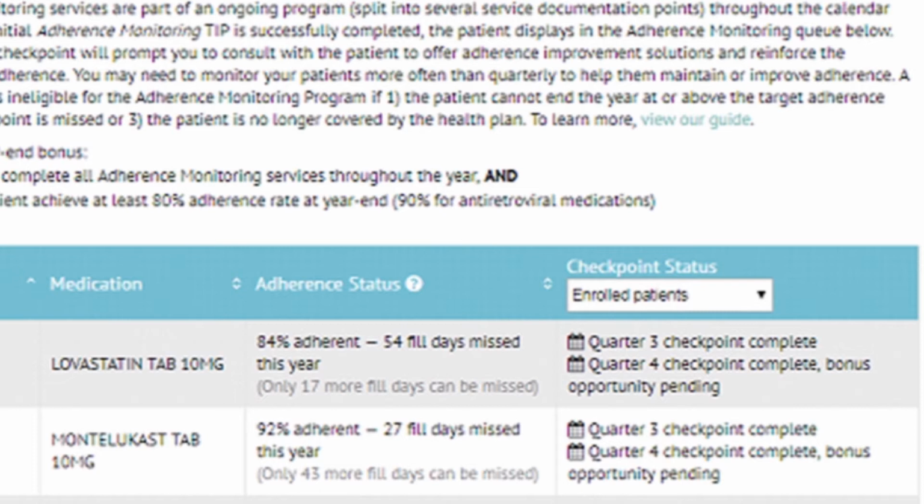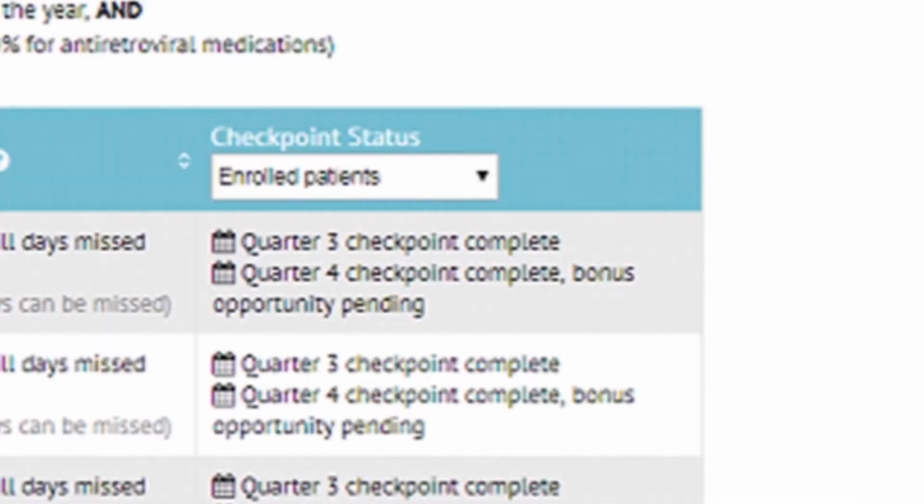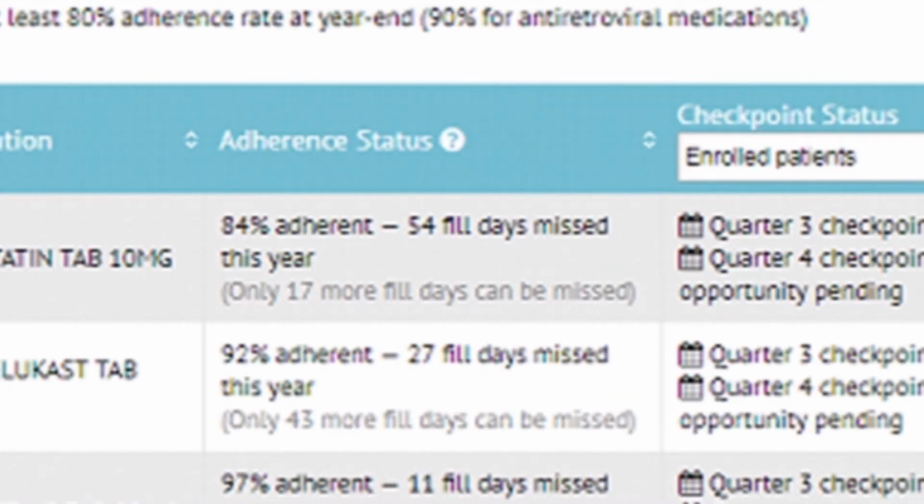So here, cases will pop up when a patient's checkpoints are due for pharmacy staff to go into PDX and check to see if a patient has been adherent in filling their refill prescriptions for these classes of medications on time for the last several months. Now here you see it says that once a patient is identified for an adherence tip, then you will see their case pop up in outcomes every quarter as a checkpoint for you to check their adherence and record it in outcomes. Did they refill on time? Did they not? Yes, no. Now the goal set by the patient's plan is for the patient to be 80% adherent.